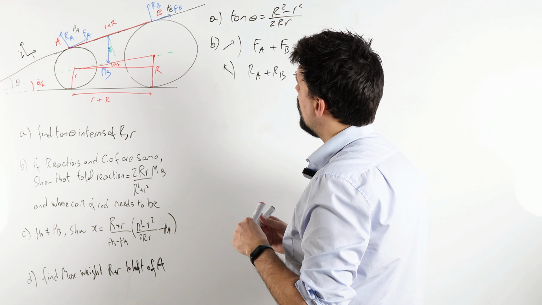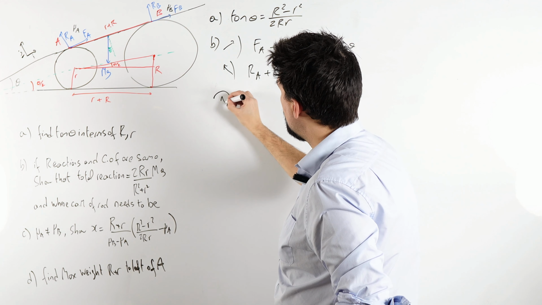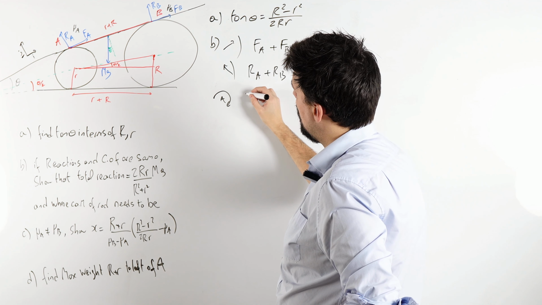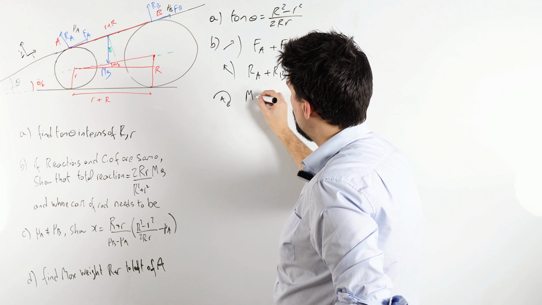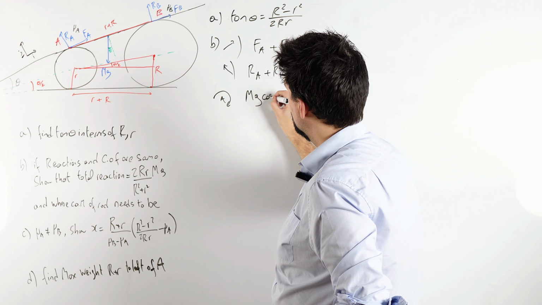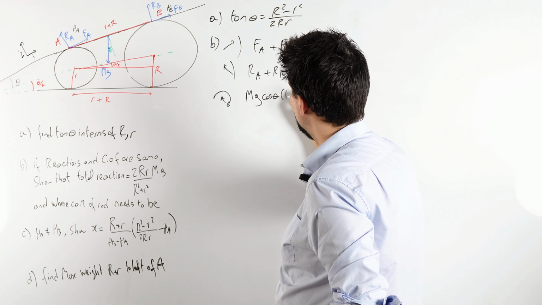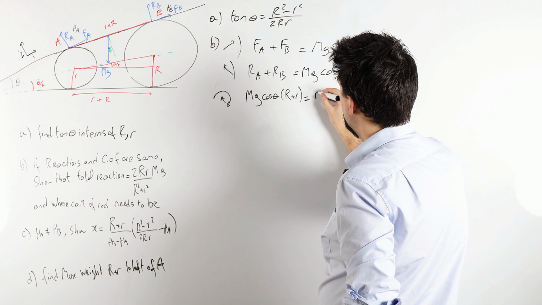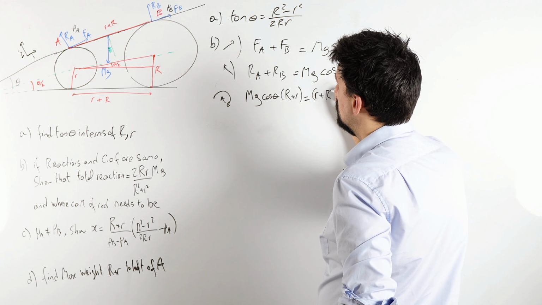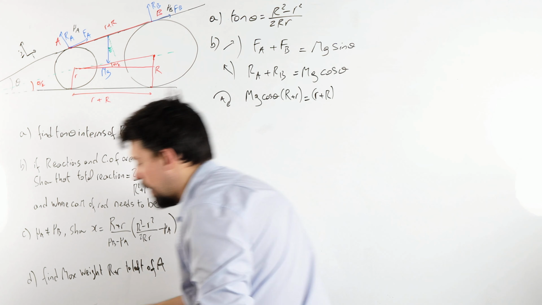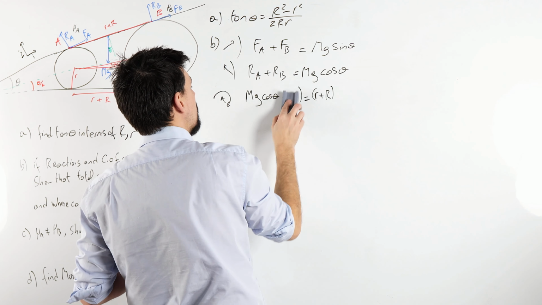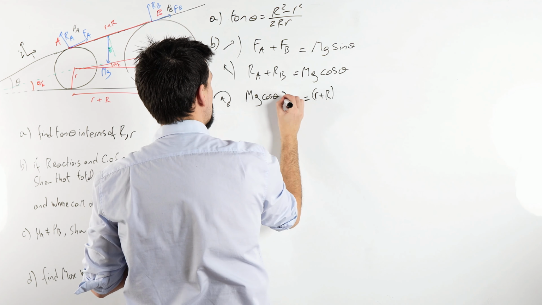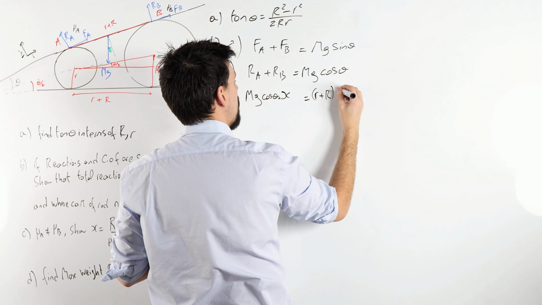Now we can also take moments about A, and I might as well just do that now. So what is pulling me clockwise about A? mg cos theta, and that is a distance of r plus r away. What's pulling me round the other way? R_B, and it's not a distance of r plus capital R away. That is the whole point of this. That is the whole point, you ridiculous child. Times x, but that is there.